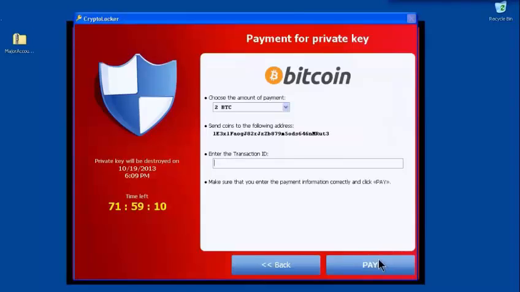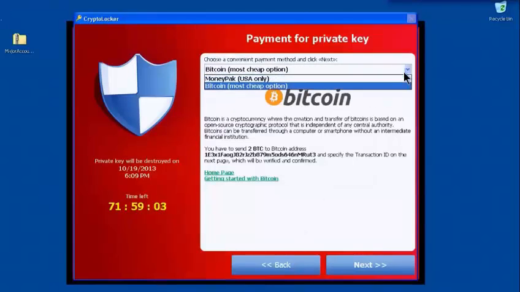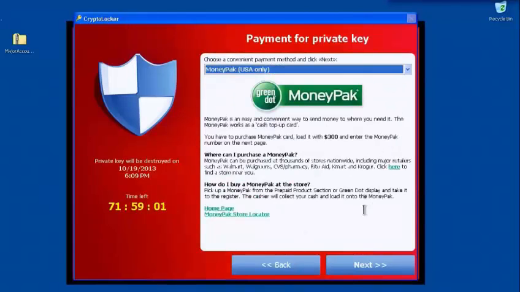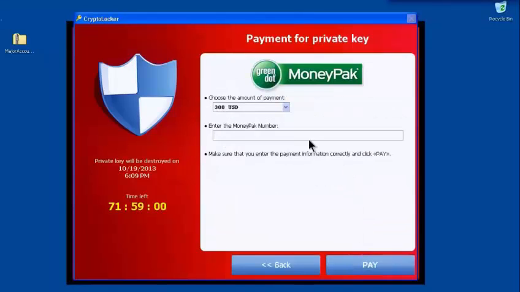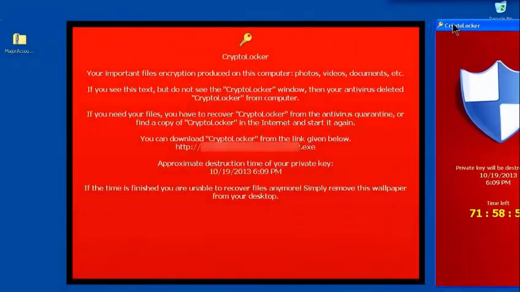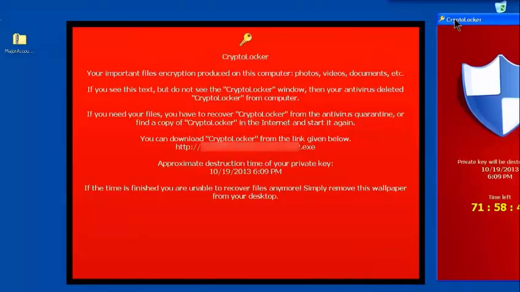And the timer is ticking right now. You will not be able to get your private key to decrypt these files unless you pay $300 or 300 euros within 71 hours and 58 minutes, basically 72 hours. The rest of the information is on your desktop wallpaper.